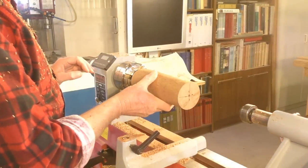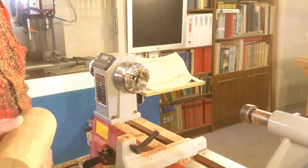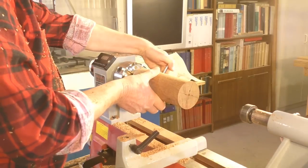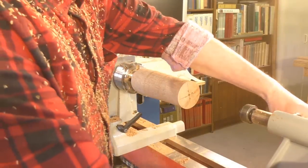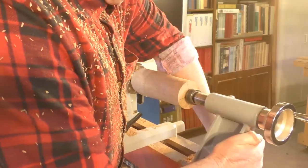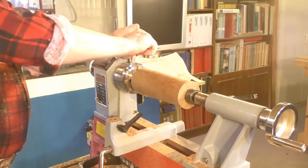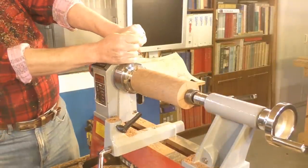Okay, so what we do now is the taper on here now will match up with the taper that's on the teeth of the chuck. We can now pop that in there and tighten the chuck up. So, now to make sure it's all in there nice and square and firm, what I do is get the tailstock and put on there, lock that up, well, do it the other way around, lock that up, push it into the chuck, like that, lock that up. Now tighten the chuck up, fairly firm. Like so.